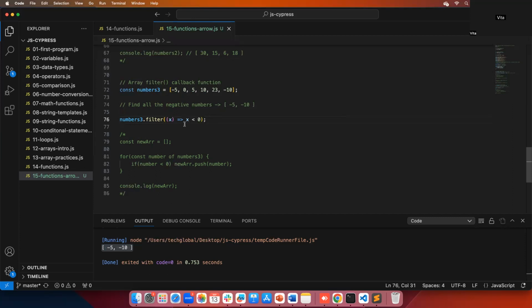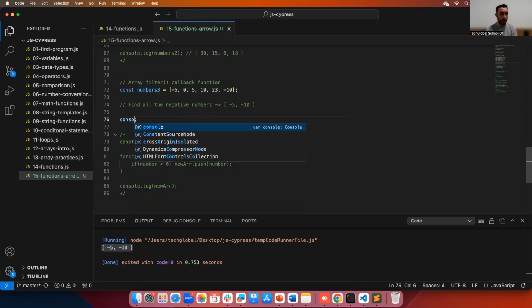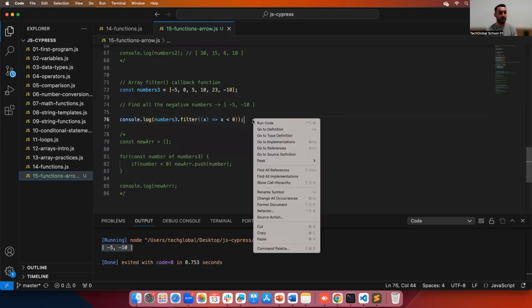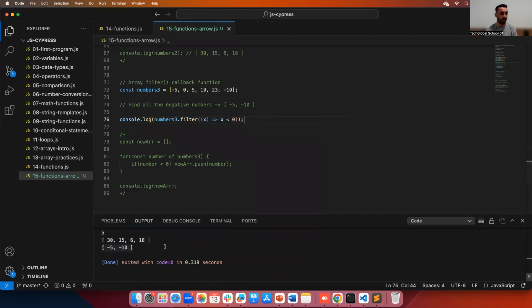Your filter is x less than 0. And either I can store this in another container or simply put in a console log and run this. So finally, I'm getting this. Usually map and filter are used a lot in JavaScript. Keep that in mind.